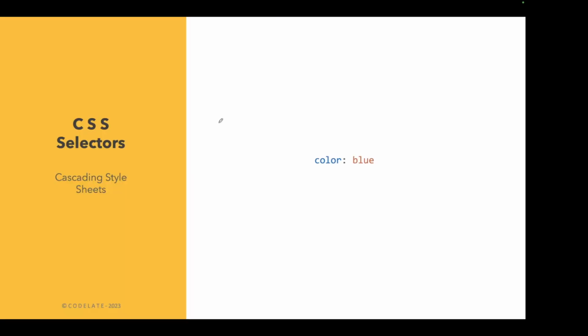Let's continue the class with CSS selectors. So you realize that what we've been doing so far is targeting an element on our page. We've been defining what we want to style and how we want to style it. So this is what and this is how. Now, there is something called selectors in CSS. And one of those things is what we've used before. You can select elements or target elements to be able to style that element.